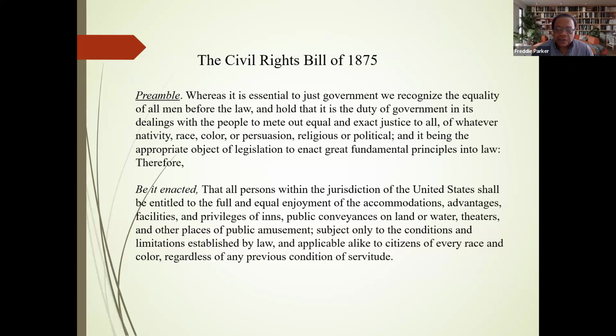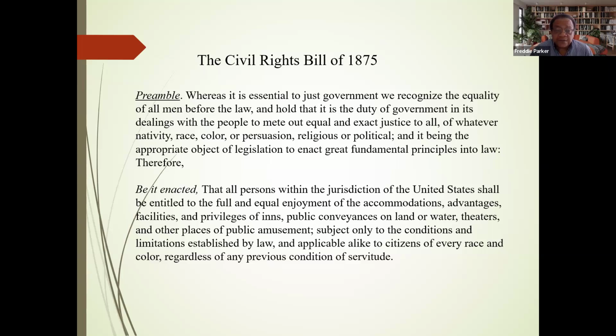In terms of what Congress did in trying to fulfill this mission of freeing the former slaves and making them citizens of the United States, ensuring that that citizenship would hold, giving them the right to vote and protecting that right to vote under the Enforcement Acts. The Civil Rights Bill of 1875 pretty much rounded out the effort to ensure that the former slaves would become first-class citizens of the United States.